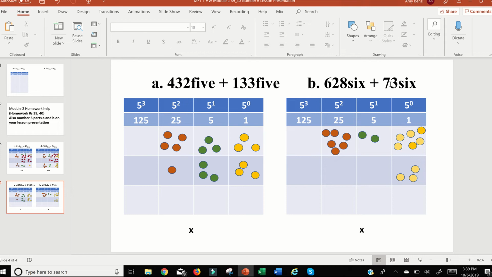All right, so here now I have 3 1s and 7 5s. So that means I need 1, 2, 3, 4, 5. I'll just start with those 5, and then 2 more. All right, so now I have 7 5s. That's 73 in base 5. Now I'm going to be adding all of these things together.